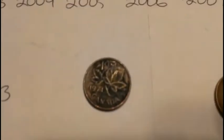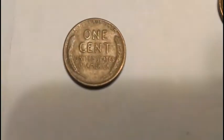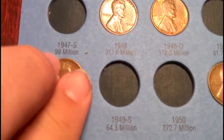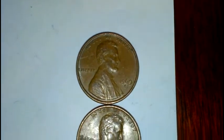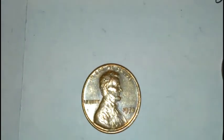Alright guys, here's the wrap-up. I didn't really find anything doing my checks for errors or anything. So here's my 1971 Canada. 1949D wheat penny — I do have a slot in my book for it, so it'll go right there. And my two S-mint marks: 69 and 74. And the only error, if you can call it that, is just a little off-center — this one here, just a little bit off-center, not much.